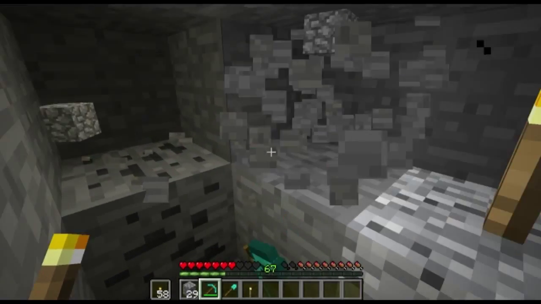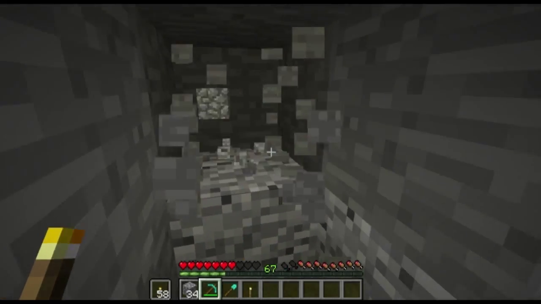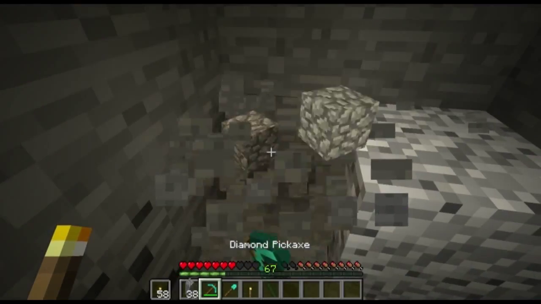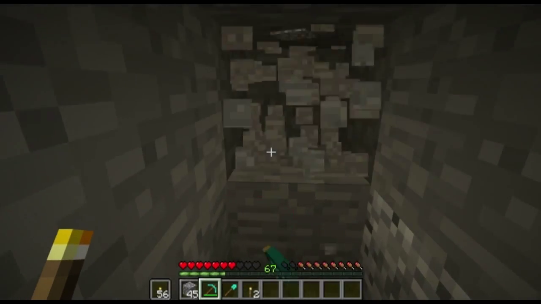But yeah, you can just keep placing, what the heck was that? That looked like a 3D, or like an x-ray glitch. What the crap? Oh my god, I hate this stuff. But yeah, you can't, see, I just derped again. But you can place torches as you mine.